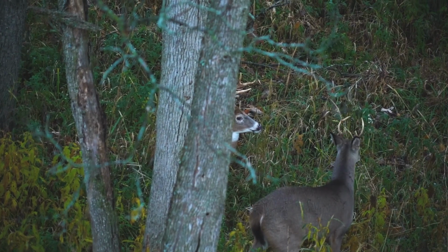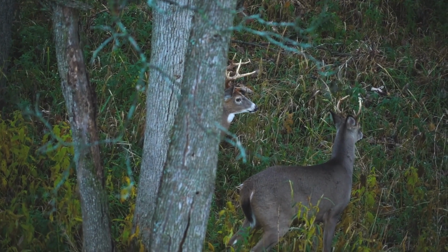Bully bucks. Let's talk about bully bucks. I think it's more often than not that if you are in a quality hunting area, you tend to see bully bucks a little bit more than other parts of the country. Don't get me wrong, if your area isn't world class, you still might be seeing this. But there is a thing called bully bucks, okay? What does a bully buck do? It's a bully. Every deer is different. Not every deer, not every human, not every animal of the same species is all the same, with the same personality, same temperament, things like that.